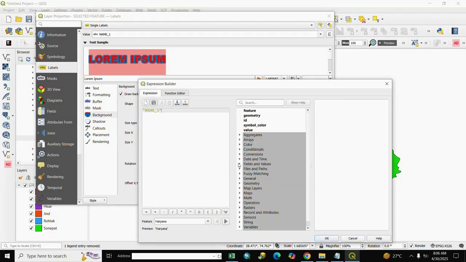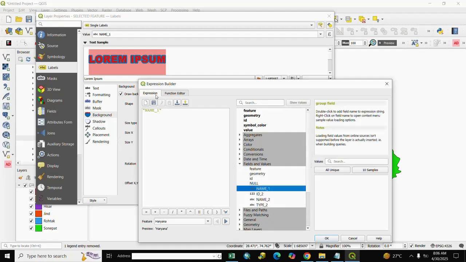and we go to field and value. Here is name 1, we already write here name 1, and we use string concatenate, we click here. After it, we take new line, click new line, and after it we again use string concatenate and we take name 2, double click.